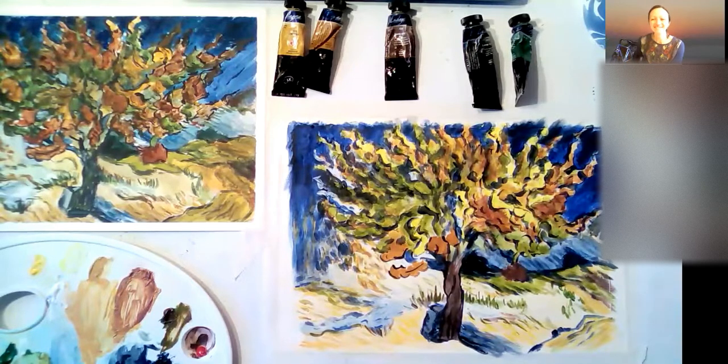Yeah, and here I made a mess, so I'm going over, then let it dry and do the black outline. Mm-hmm. And are you painting with acrylics or with oils? Oils. Oh, well, of course it takes more time. Yeah, because I tried to do some outlines, but I'm making a mess. I said, "No, wait." If I would paint with oils, I would probably leave it to dry, and when it's dry, then I come back for the outlines, yeah?